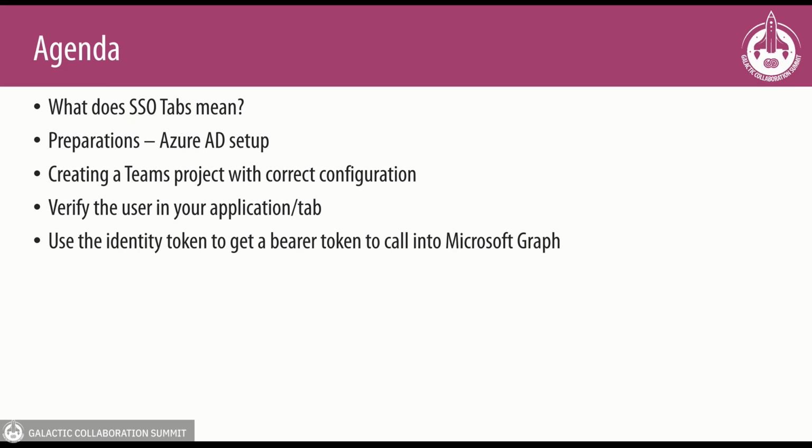First of all, what kind of configuration do we need to do in Azure AD? Second of all, we're going to scaffold out a new project using the Yo Teams Yeoman generator for Microsoft Teams apps, which does a lot of the heavy lifting for you. So essentially it's the start-to-finish kind of approach, and you will have a signed-in user in your tab. And we're going to take a look at the code that is being generated and how you can modify that, etc. And finally, we're going to talk about one of the things you need to think about if you want to use this single sign-on feature and the identity token given to the user and call into services such as Microsoft Graph.